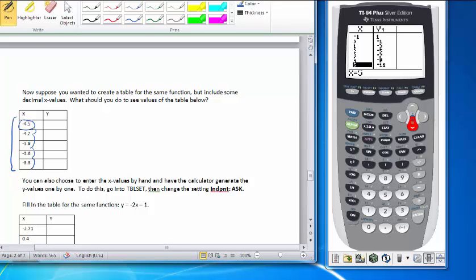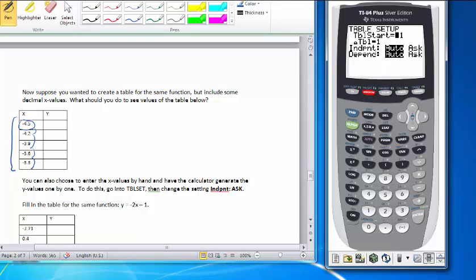So I can go into my table setup, which again is above window, and instead of my table starting at negative 1, I would want my table to start at negative 4.5.